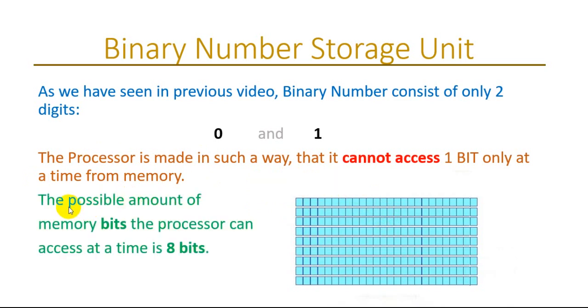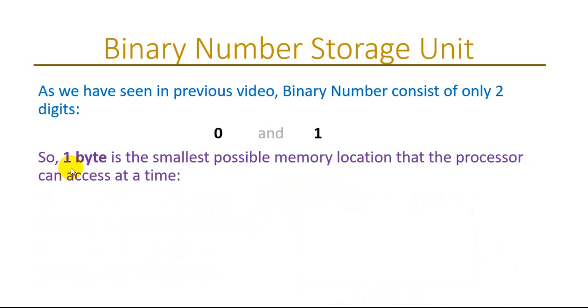So what is possible? The amount of memory bits the processor can access at a time is 8 bits, always 8 bits. This 8 bits is known as 1 byte. Look at that. If the computer is going to access the memory, it has to read all of this. All the ones and zeros in these 8 bits will be read at once. It can't read only this or only this one at a time. It has to read this. The computer is engineered in such a way that each read the processor makes will be a byte. See, 1 byte.